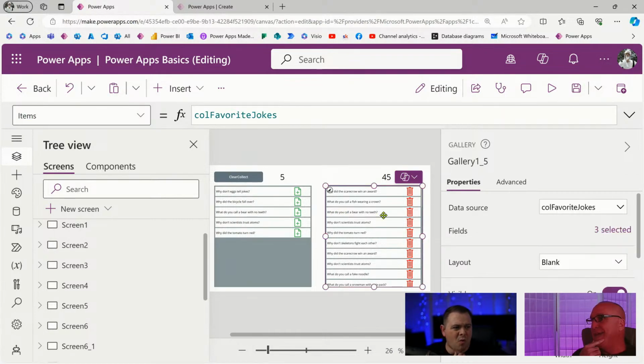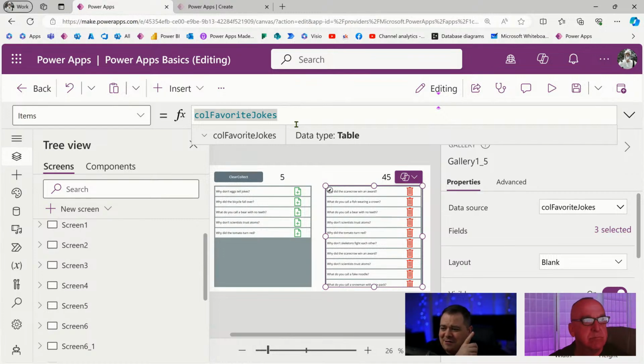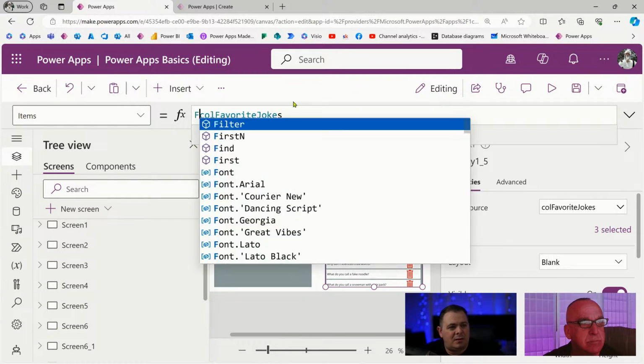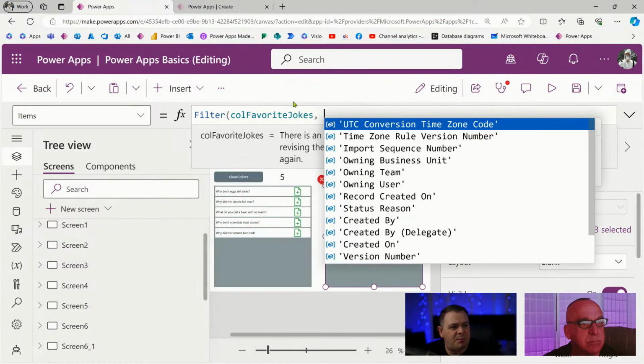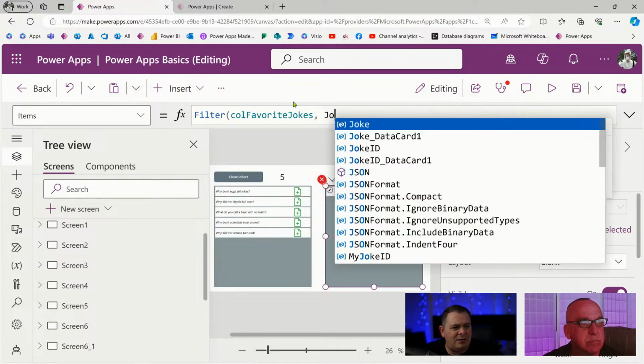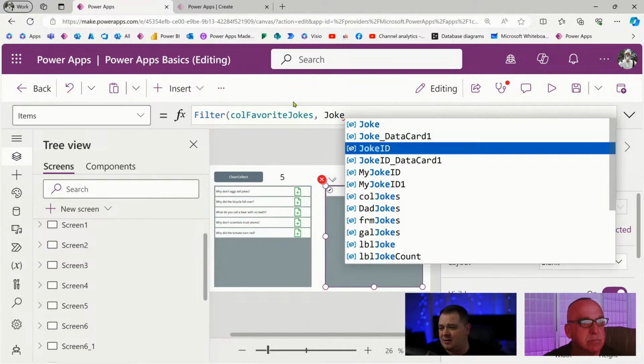Let's say on this screen I only want to display jokes out of the favorites, filtered based on some type of criteria. We do have a joke ID, if I'm not mistaken.